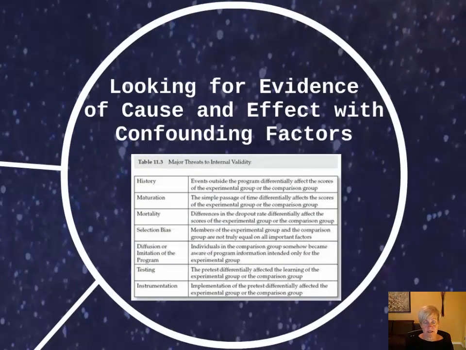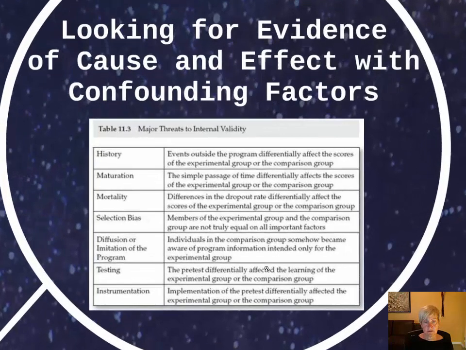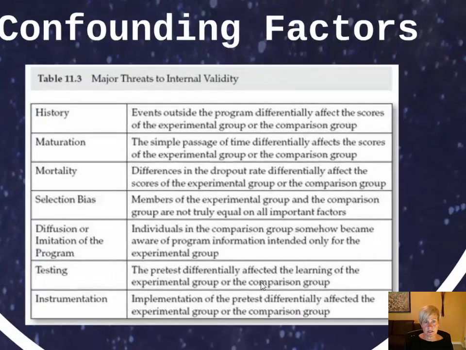All right, looking for evidence of cause and effect with confounding factors. And they give you these, and you should be familiar with these from other research courses. You should also, if you're not familiar with them, see them in the literature. But these are some major threats to internal validity. I know that I cover this in a couple of courses, so I'm hoping that you get it in a couple, 2 or 3 different courses. If this is your first time seeing this, then get ready, you're going to see it again. So here are some threats to internal validity, and this means these are threats or reasons why we can't make claims that our program is the evidence supporting this cause and effect relationship.